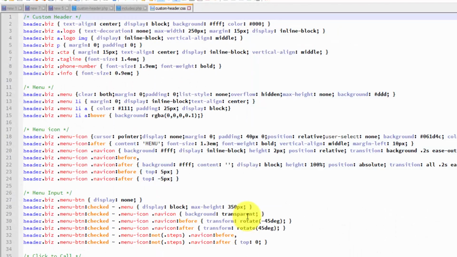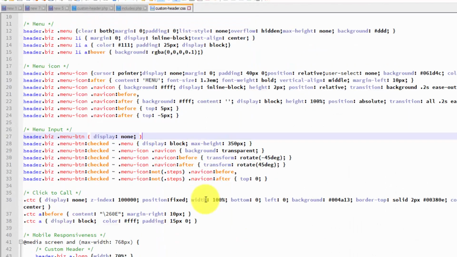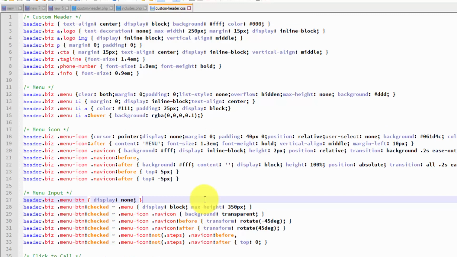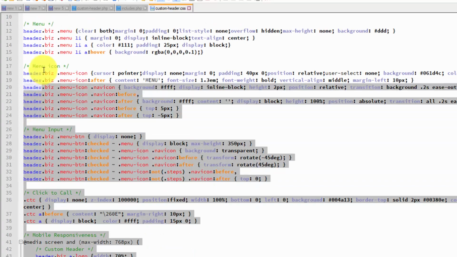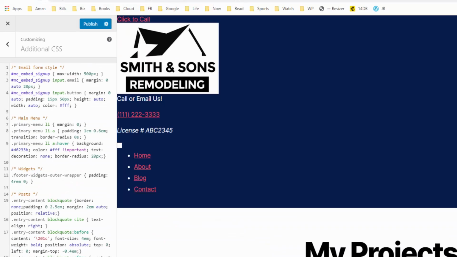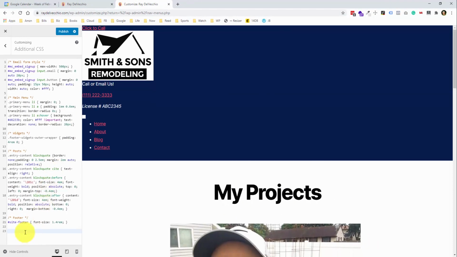Let me pull up Notepad++ with my code, and you can see this is a little bit more complicated. And like I said, this mobile menu code, I got a lot of this from a third-party website, Stack Overflow or CodePen, one of those two. And it might actually have been some combination of the two, and I adjusted some of this myself. Let me copy that, and you'll see this just live update once I paste it in.